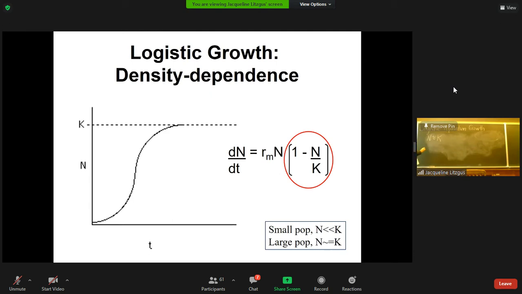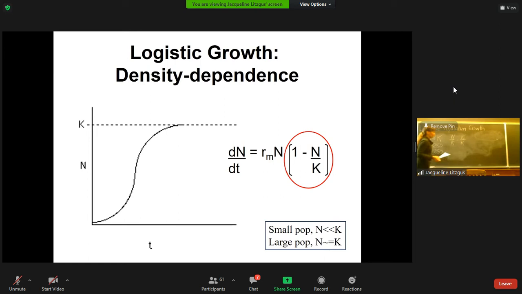So using the example we used before, let's now say population size is 250 and carrying capacity is also 250. So similar to the example we did before, except that we had the small population size to start. So what we're saying is that N and K are basically equal to each other at these large population sizes. If you now look at the pieces of the equation again, this means that N over K is basically the same as K over K. It's the same thing.